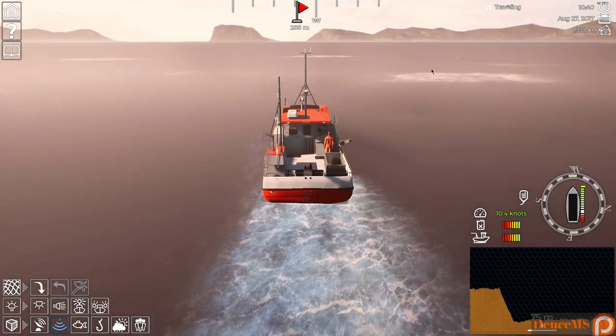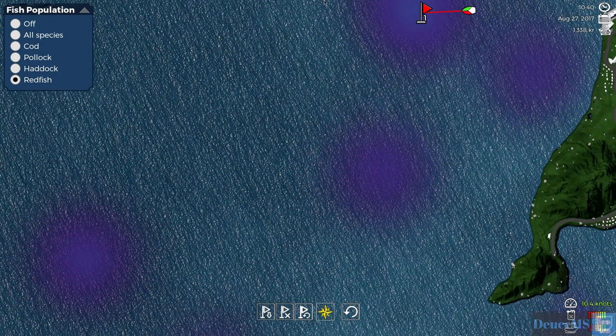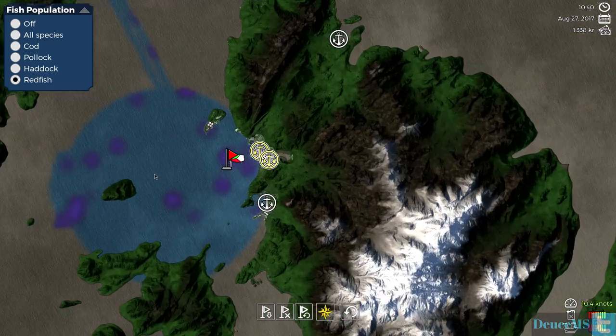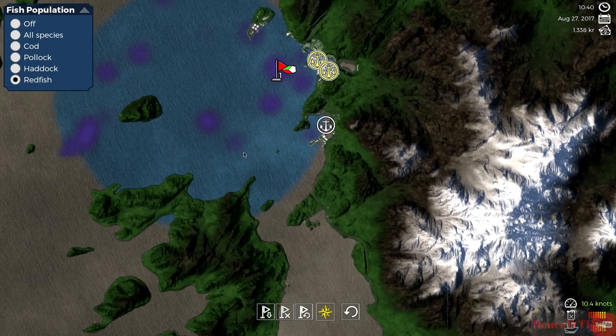Some whales off over here. That's pretty neat. Let's see, I want to try to drop a few lines. We need redfish, but there ain't a whole lot of redfish here. A lot of heavy redfish in that area, but I'm pretty sure redfish is going to be somewhere other than our little opened up spot.